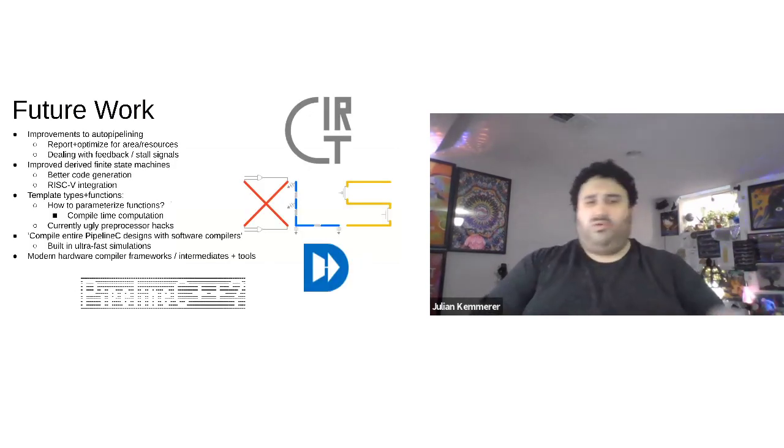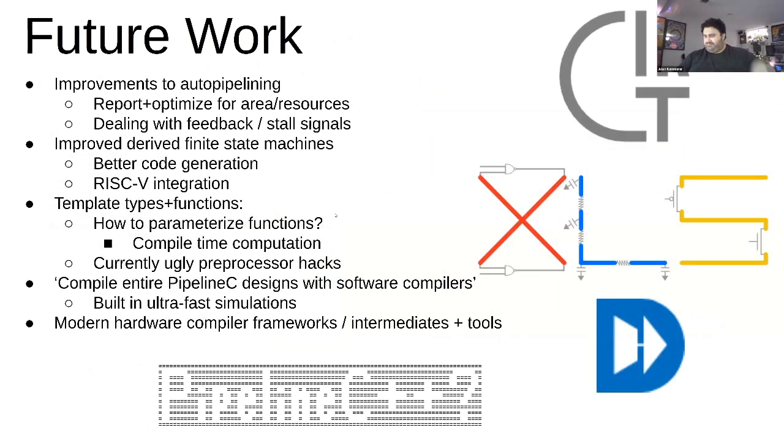Into future work, of course, the auto pipelining still has plenty of room for improvement. I've been mentioning timing, as in what's the delay of this combinatorial logic? But the tool actually doesn't have any concept of what's the area, what are the resources used by this logic. So it'd be great to have that kind of feedback in there. These pipelines have an initialization interval of 1, so they're free flowing. There's no concept of stalling this pipeline or asserting feedback. The future work is to look into how to do that.